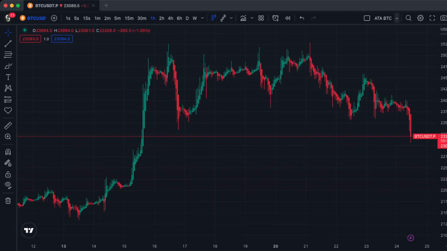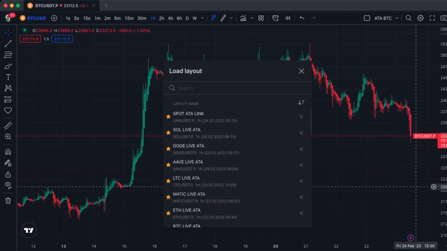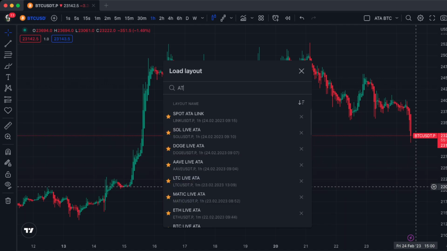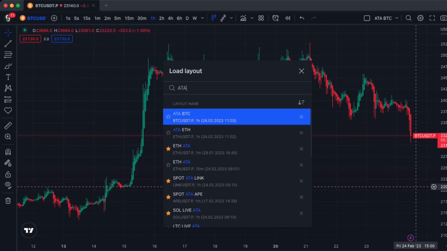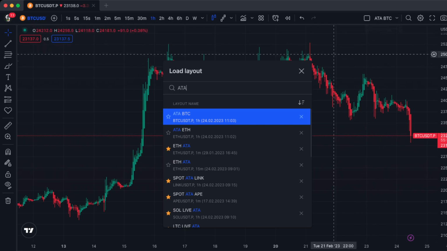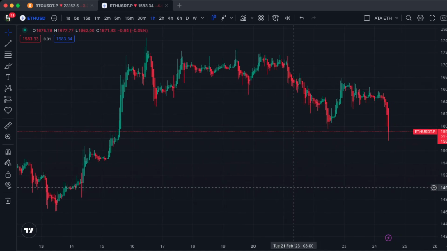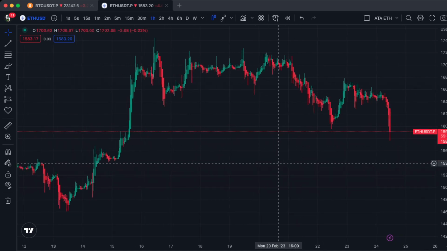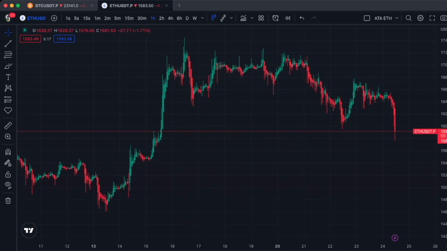If that's not the right one, again, you can just close that. Let's see if we can find this chart here. Actually, you know what? I titled it ATA ETH right there. Remember, I did that because my normal ones I do ETH ATA like that, right? So that's where it is right here. So we're going to go ahead and click that one. You probably won't have as many layouts when you load up at first, so it'll be a little easier for you to find. And you can see this is the chart that we had prior.